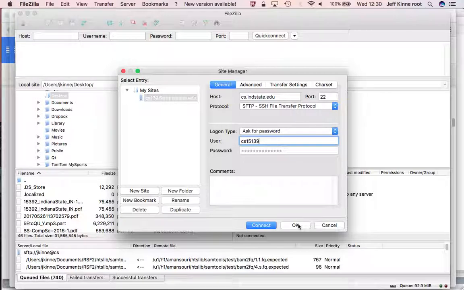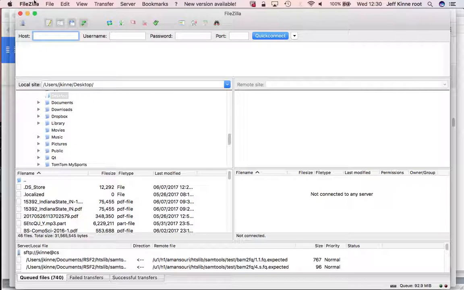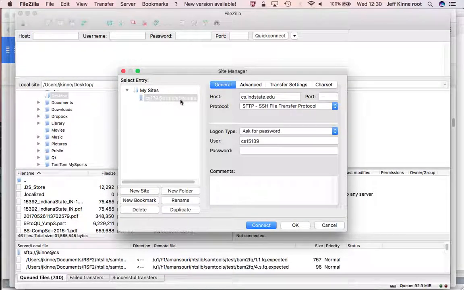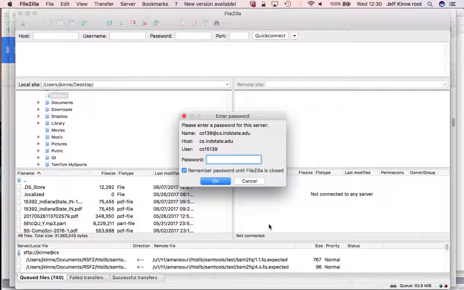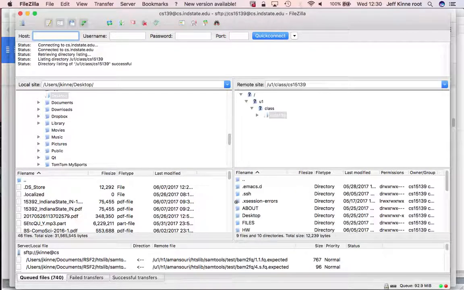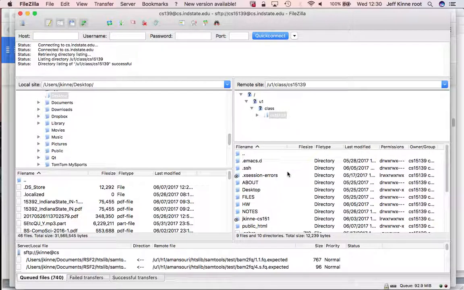And then I'll hit OK to save that. And there's the information. Now if I go to connect, it asks for my password. Up here is a transcript of what it did. Now I can see on the right here are my files on CS.